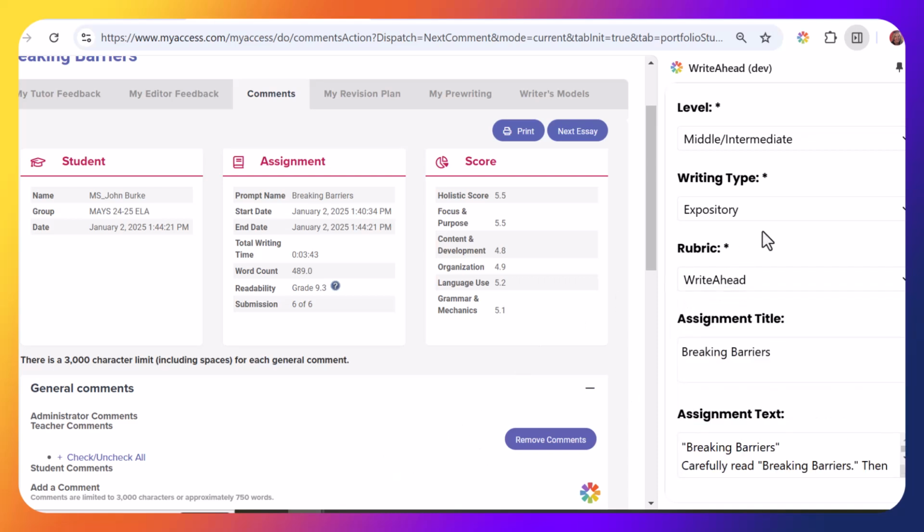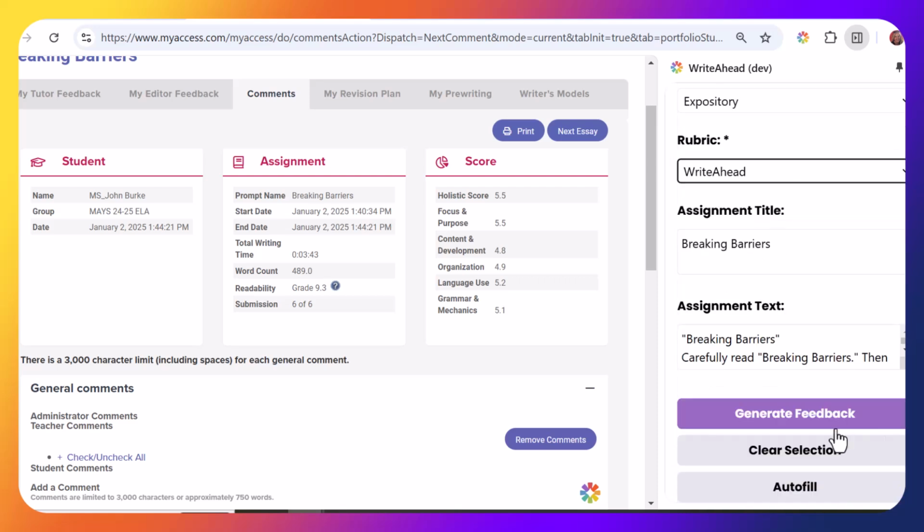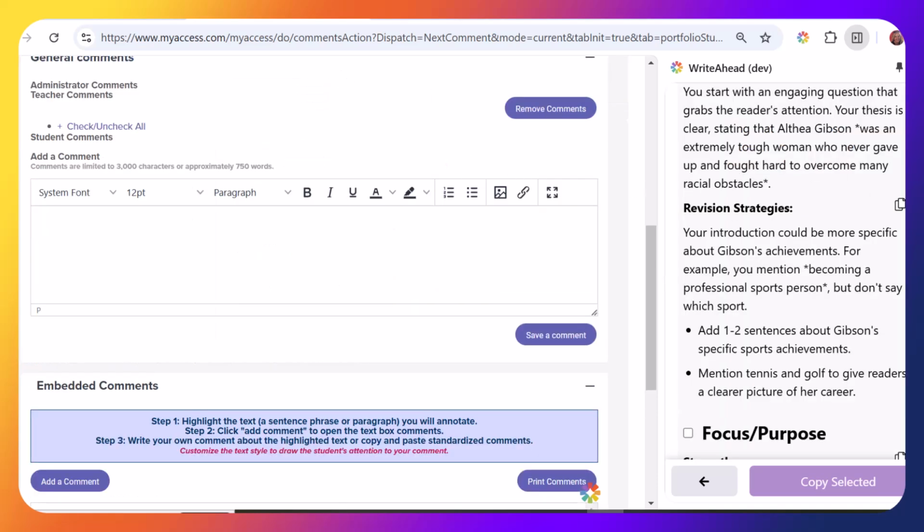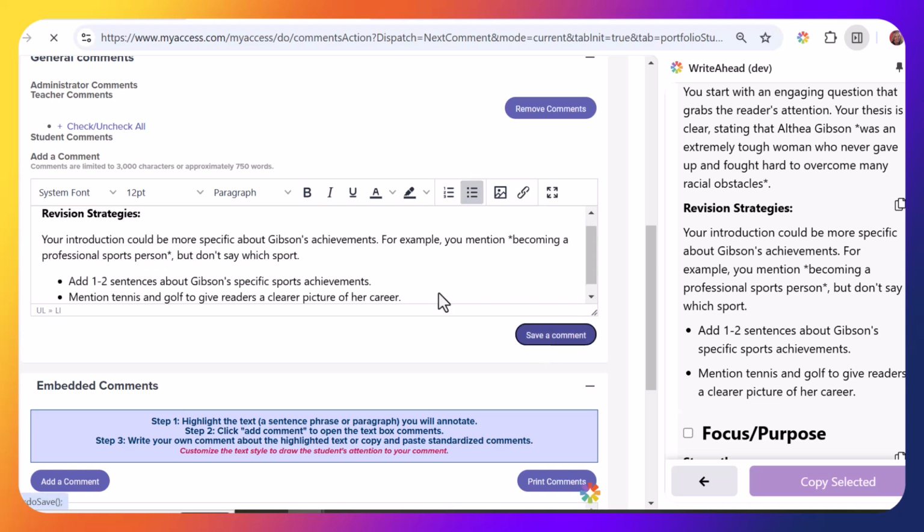However, when we run this feedback, you have a couple of options again. So I'm going to go ahead and generate the feedback. And I'm going to go ahead and copy the revision strategies for introduction. And I've copied that, and I'm just going to use Control-V, and now I've added it as a general comment.